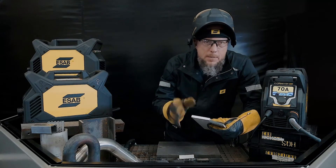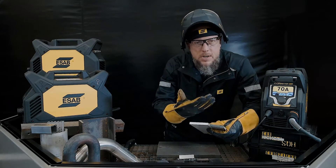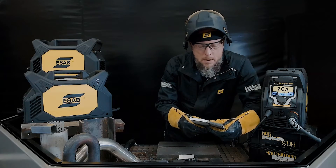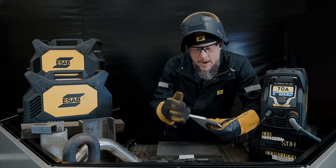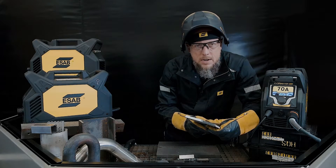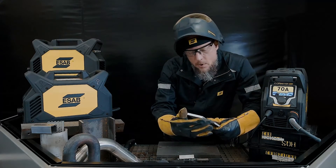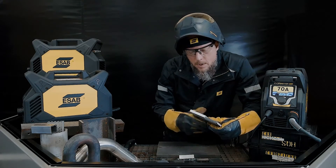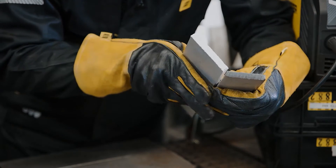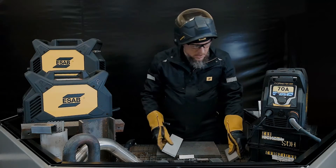Aluminum and stainless look quite different than mild steel. In aluminum and stainless, you're not getting the benefit from the oxygen in the compressed air we're using. Compressed air is about 80% nitrogen and 20% oxygen — that nitrogen is going to react with the stainless and give you a nitrided edge, which is what that darkened edge looks like. That's not weldable; you're going to want to grind that before you weld it. Same thing with aluminum — it gives a very porous looking surface. But those are beautiful cuts on those materials.